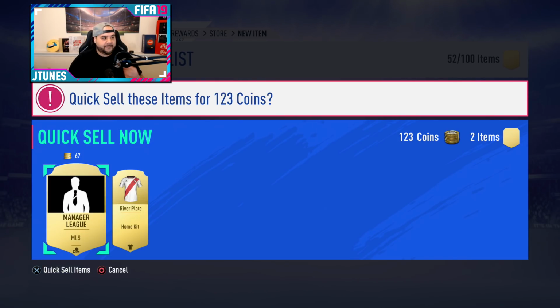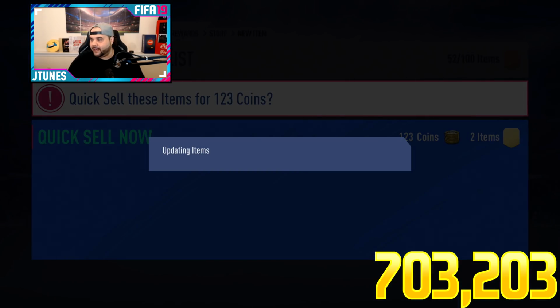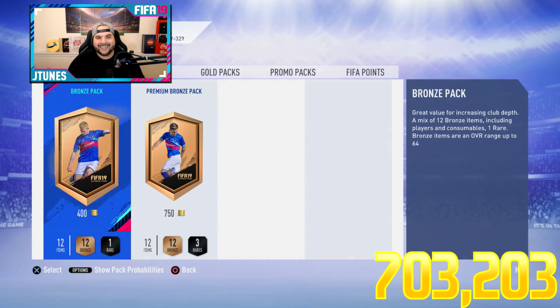We're now sitting at 703,203 coins. So not too bad, boys. We're almost at a mil. That's what we're trying to get to. Hopefully we can get it before Team of the Season, but I don't know if we'll be able to. Either way, guys, again, not the biggest pulls here, but we made profit, and that's all that matters in the end. The team played fantastic. That 192 did work for us.